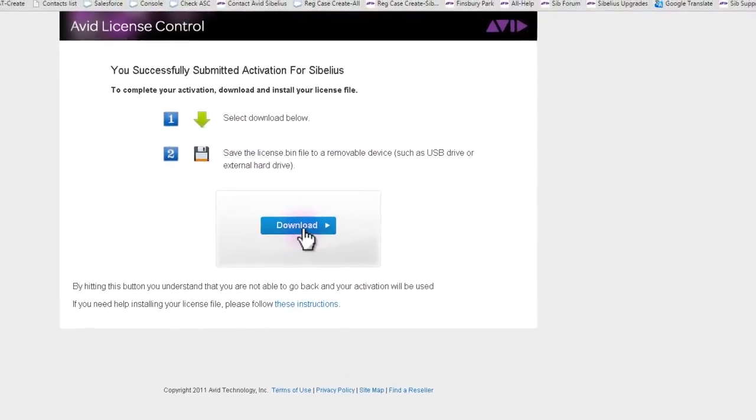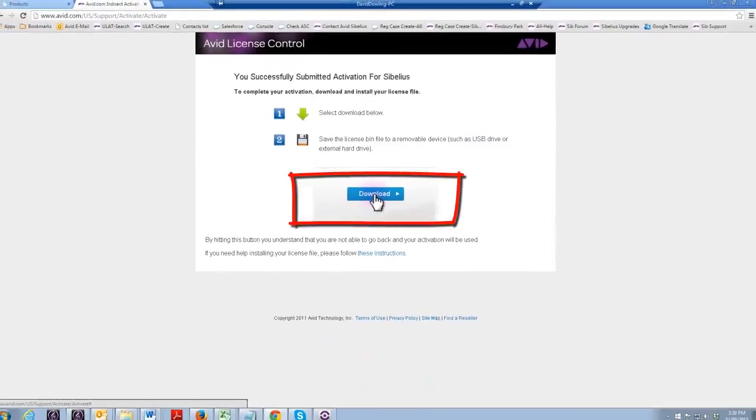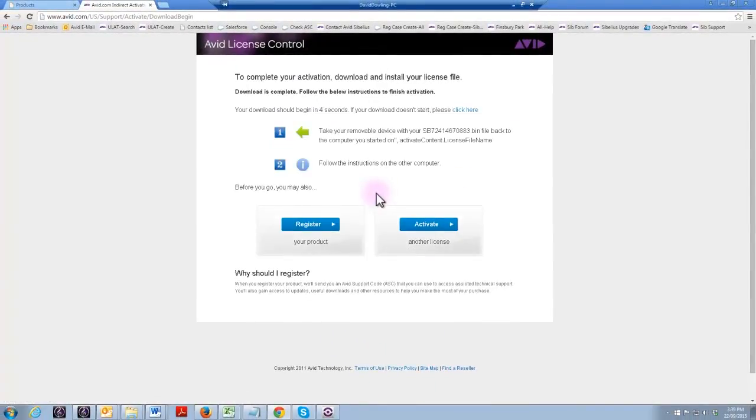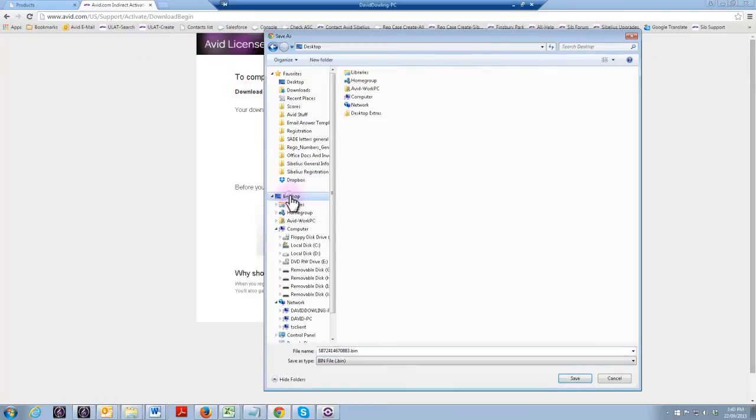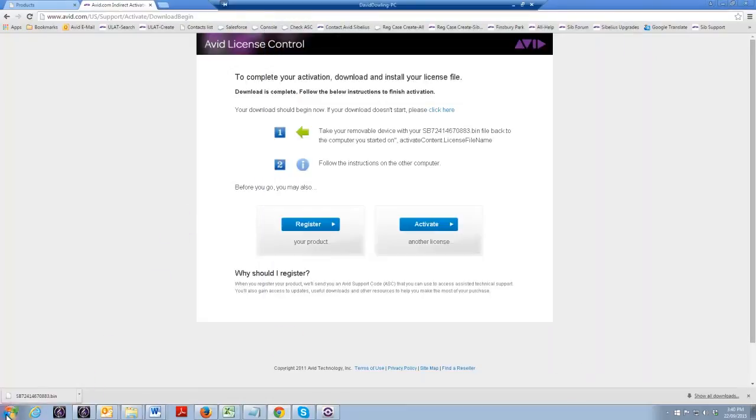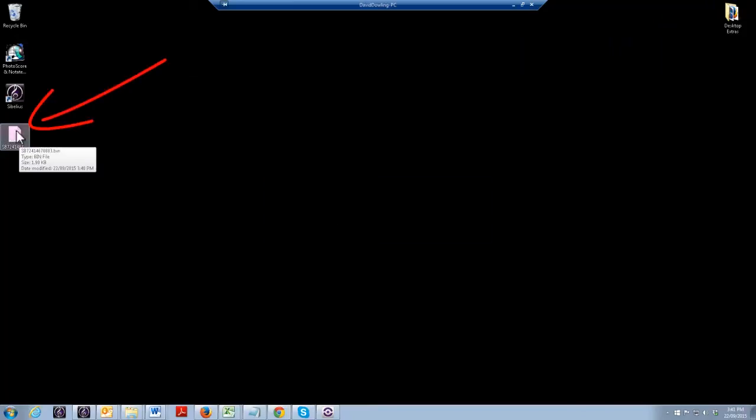Okay, so I'll click the download button on this one. Just wait for that one to start. Okay, so I have my downloads in Google Chrome on my machine set up to allow me to choose the save location. So in this case I'll choose the desktop. In most general scenarios you'll find they'll go into your downloads folder. So if I check my desktop just to see where that's gone, here's our license.bin file.